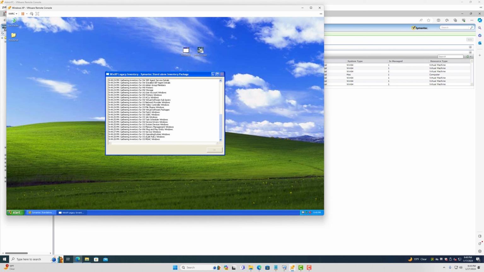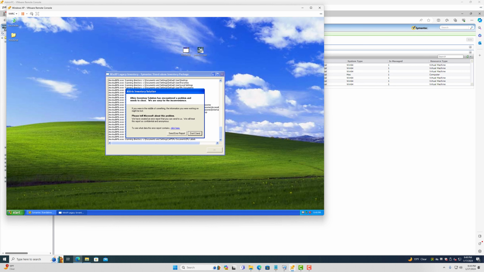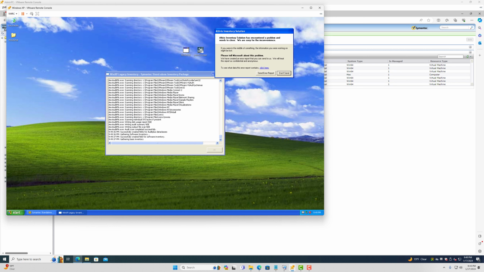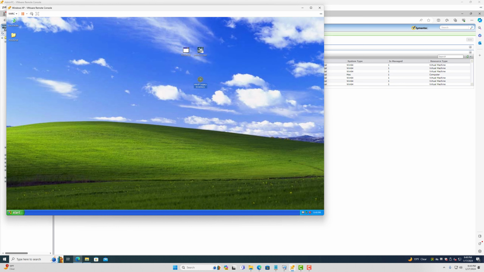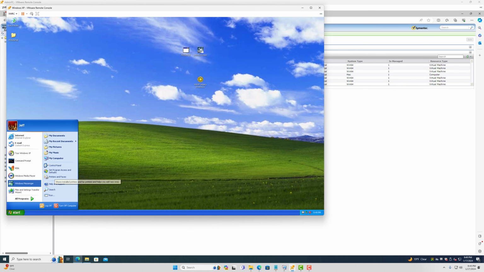That works. That means we have another step. What you could do is, I'm going to let it run. What we could do is copy it to a thumb drive, copy it to an external hard drive, copy it to a server location, whatever it may be. Inventory agent successfully finished. Don't send.